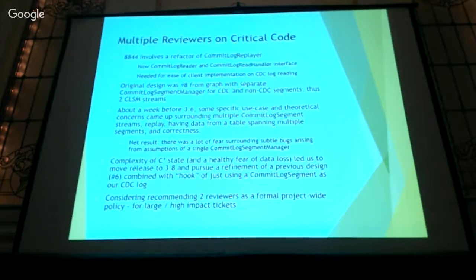We had two separate commit log segment streams with no post-processing is the original idea. So CDC data goes into one segment stream, non-CDC data goes into another. And that way consumers and everybody else has what they want right there. We don't have to iterate over the same data again. We don't have to reread the segments, etc. The problems with that are probably many.